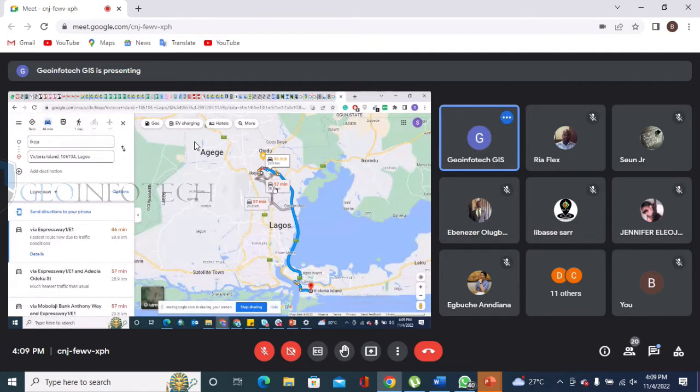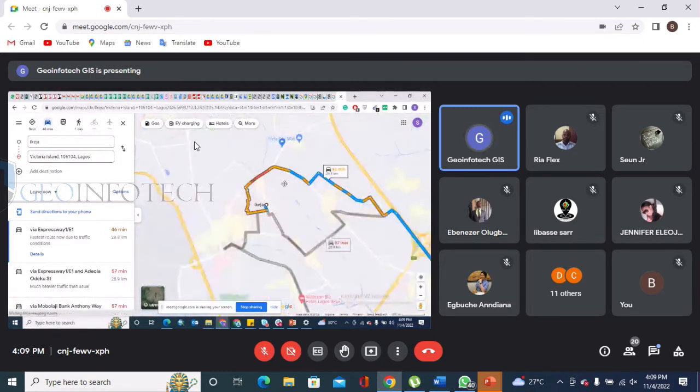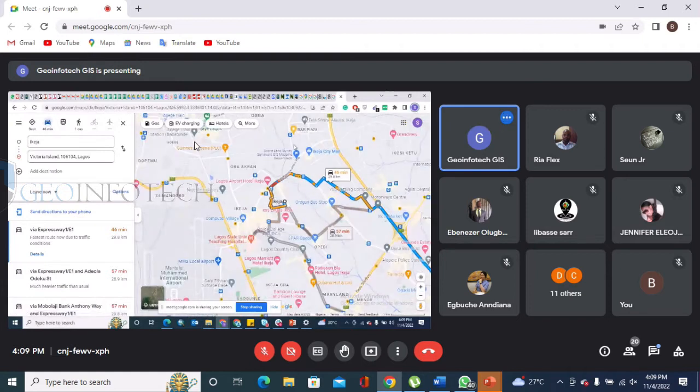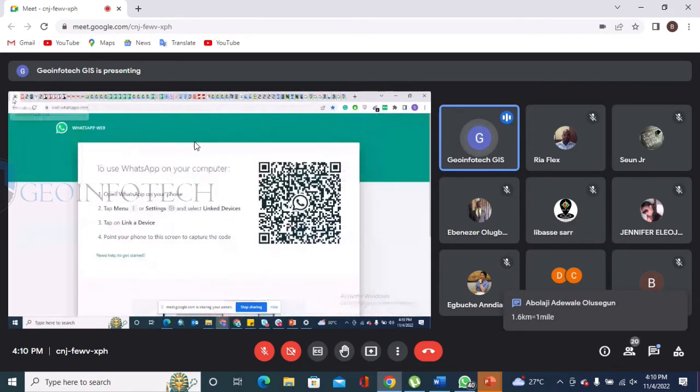Now, the idea of all this is to let you understand the route. If you notice, we are having high concentration of traffic just within this region. And when we check Texas, did you see anything like traffic there? You did not see anything like traffic. Now, the way Google Map operates is that it gives you the best route with limited traffic and good road. Okay? They give you the best route with limited traffic and good road.